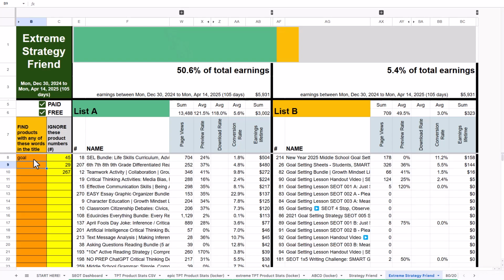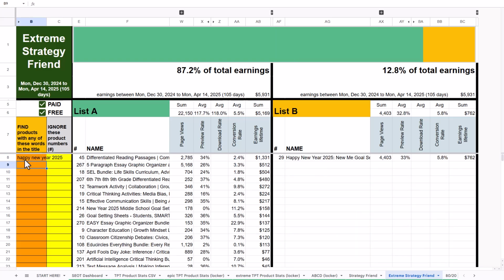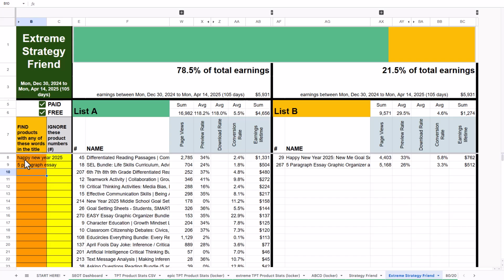I think for me, one of the things is that if I reset this board and type in some keywords to pull out the products that I run Facebook ads to, those resources account for 20% of my earnings. Now that doesn't account for my ad spend. I'd have to subtract my ad spend, but part of me wonders if maybe I need to lean into my Facebook ads and explore that more.